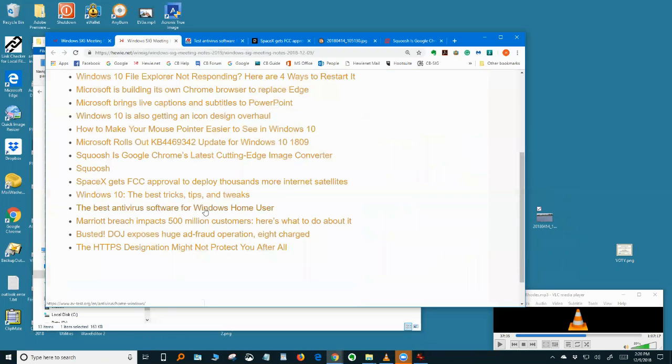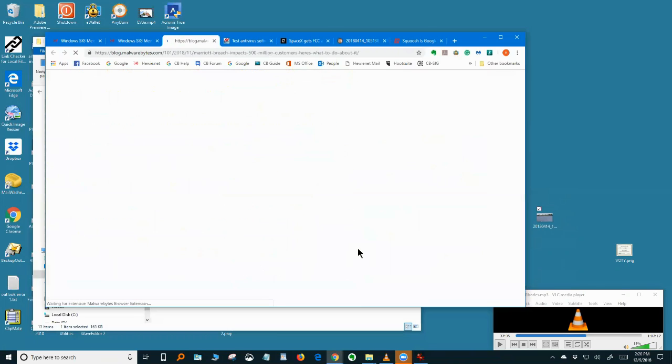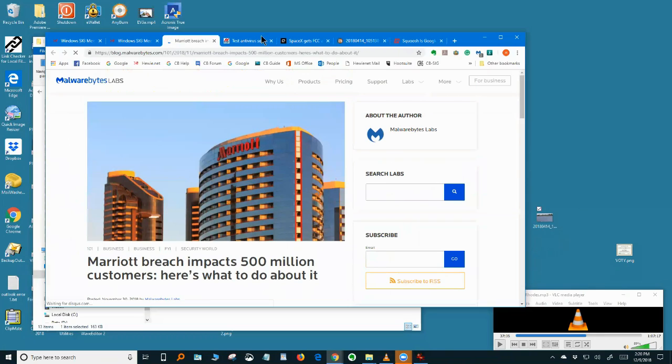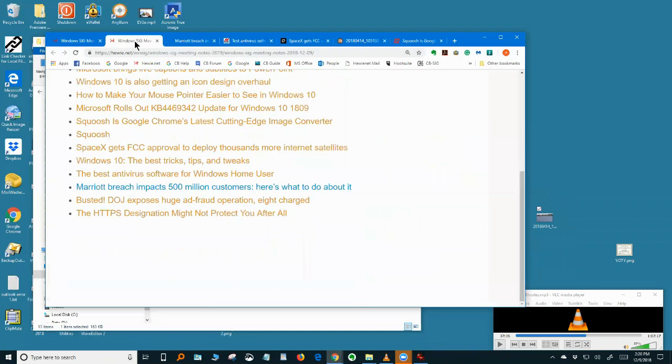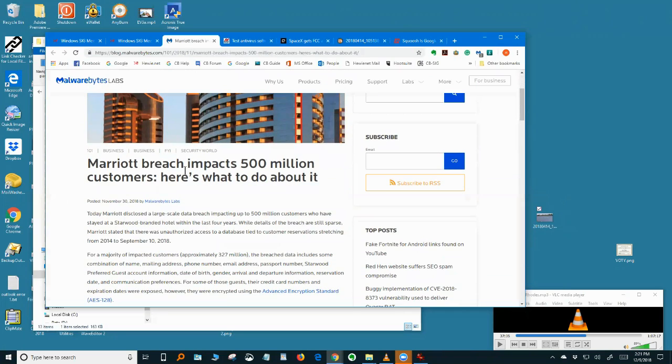So that's a good article, and there's the link for it. It updates every month, so you can go back and look at other months, and you can watch it in future months as well. Now, I'm sure a lot of you have heard about the Marriott breach. While that's loading, I'm going to talk about a couple other things, but not the one I was thinking about. This is the Marriott breach.